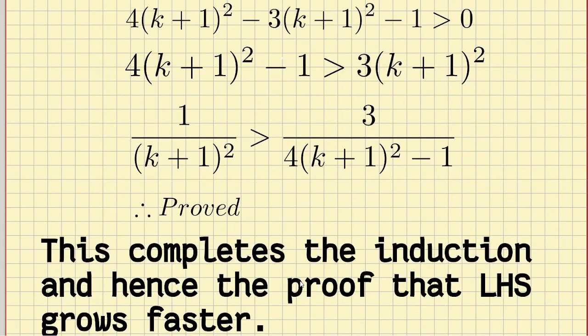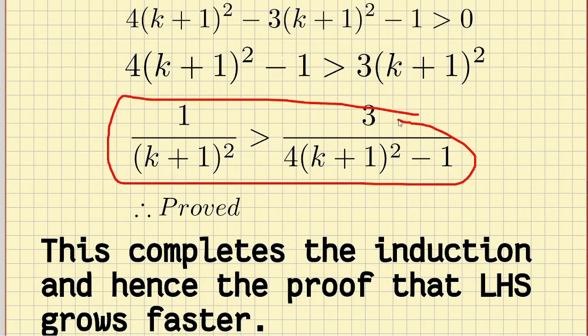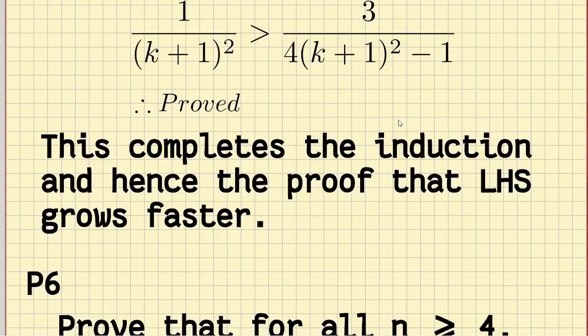To those of you who might not have understood this properly, you have to think slowly. Why does the faster growing rate mean that the LHS is greater than RHS? So think a bit about the difference. Why the difference caused the inequality, and why proving the k plus 1 difference, as I said, proved that the LHS was greater. Even if you think of it, I think you will get the answer why this proved the inequality. Hopefully that was clear. And we can say that by PMI we have proved this.